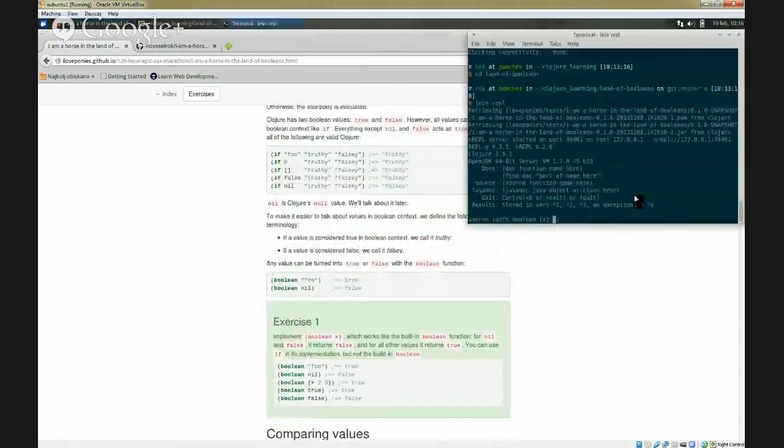Okay, right, like this. If x is truthy, we can return true, otherwise we return false. The only thing that evaluates to false are false and nil, so I can basically do this.